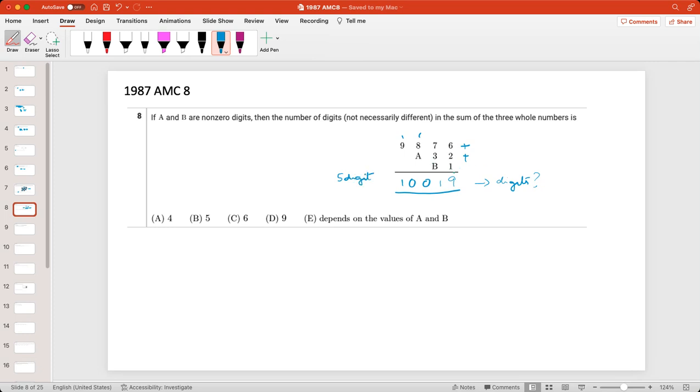Now what is the maximum value that A and B can take? It's 9, a single-digit number. So now let's make another total with A and B as 9. This will remain the same. Now this will become 19, so here will be 9 and here will be 1. 8 plus 1, 9 plus 9, 18. 8, 1, 9 plus 1, 10. Is that right? Yes, so this is going to be your total when A is 9.